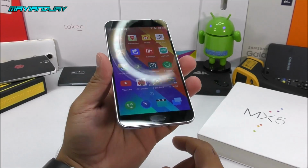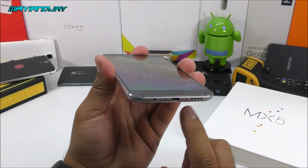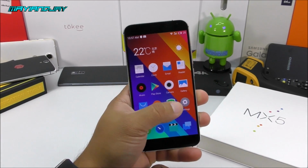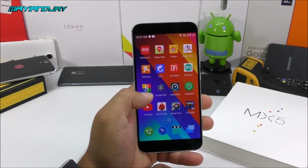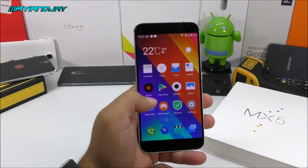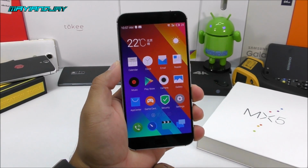And now with that testing, we can definitely come to a conclusion that the loudspeaker is pretty good on the Meizu MX5. I don't have any complaints whatsoever. Now the next testing we're going to do here is with some games and some applications, so that way you guys can become familiarized with this device. So let's go ahead and get started, and I hope you guys enjoy it.